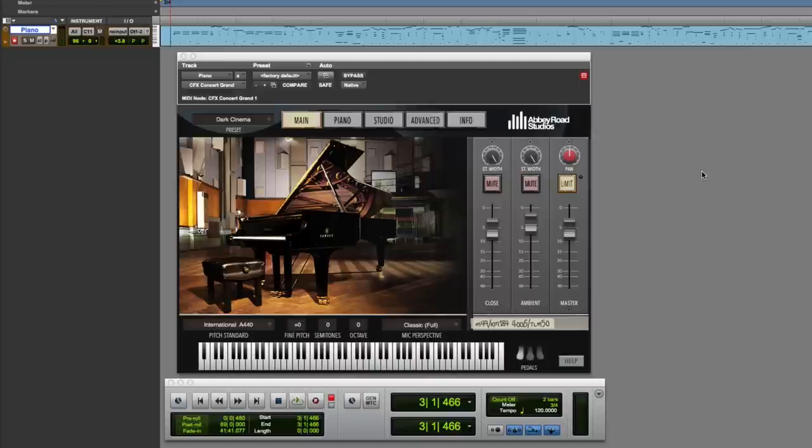I'm doing a review that I thought I was going to dread. We need another piano sample library? I didn't think we needed one, quite frankly. However, my mind has been changed. Stranger things have happened over time. So let me introduce you to the CFX Concert Grand by Garritan and Abbey Road Studios.